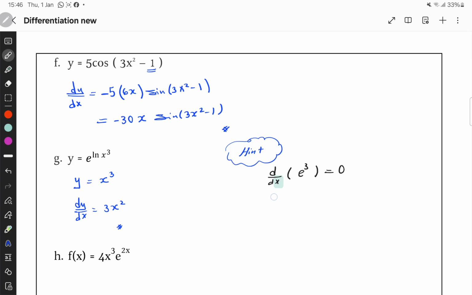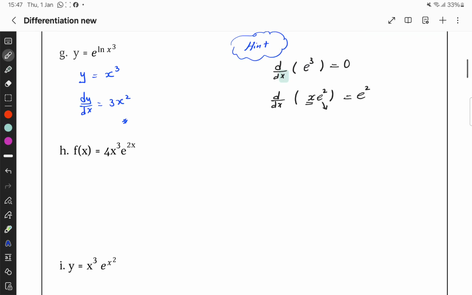Also, for example, if you have to find d with respect to x for x times e to the power 2: the x is here, and the rest is without x, so it's a constant. That looks like the differentiation of 2x equals 2, the differentiation of 3x equals 3. So it will also be e squared, because it represents the coefficient of x.